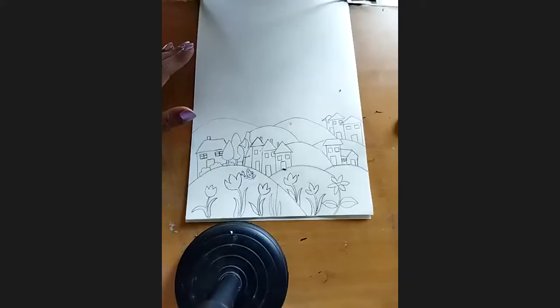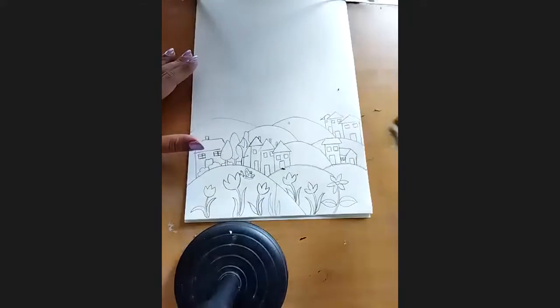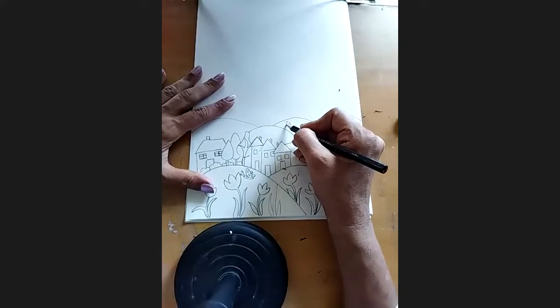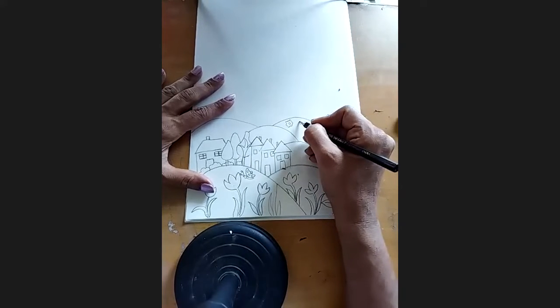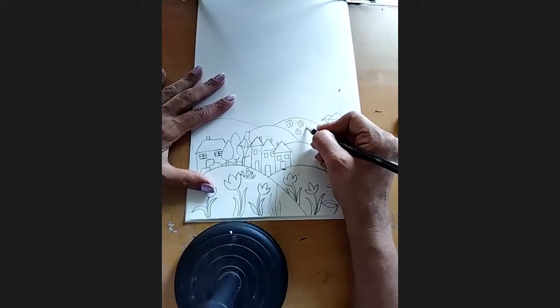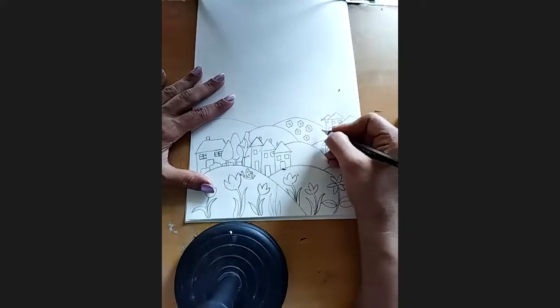Okay. Now I'm just going ahead. Now I made another set of houses. Now what I'll do, I'm going to make flowers on this particular hill. Now here I'm making slightly different flowers, okay? Ma'am, actually the second hill will make the sky. It's like eggs. The sunny side omelet.